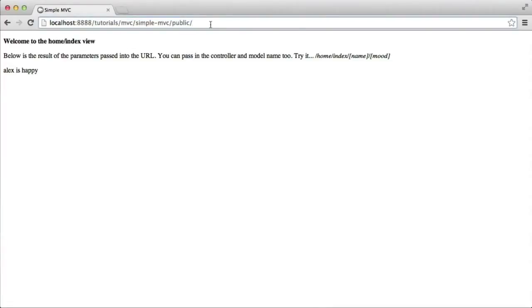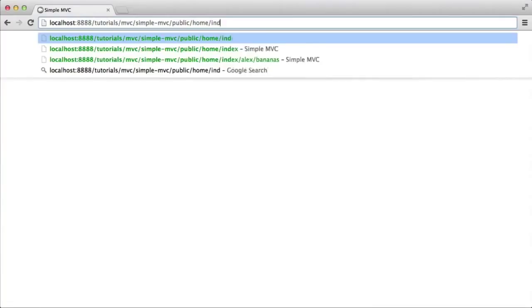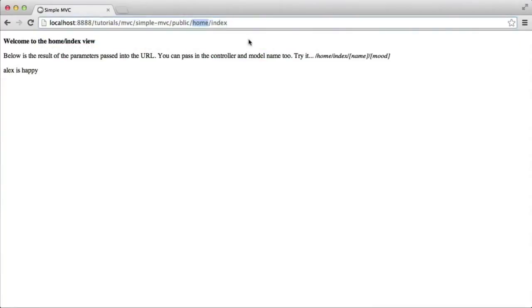Now what we can actually do is specifically access different controllers and different methods within those controllers. So I can explicitly define here that I want to access the home controller and the index method. If I get rid of this, it still works out the same way. It will just render index by default, and home is actually the default controller as well. Hence, when we land on the index here, or the root directory, it automatically gives us this.